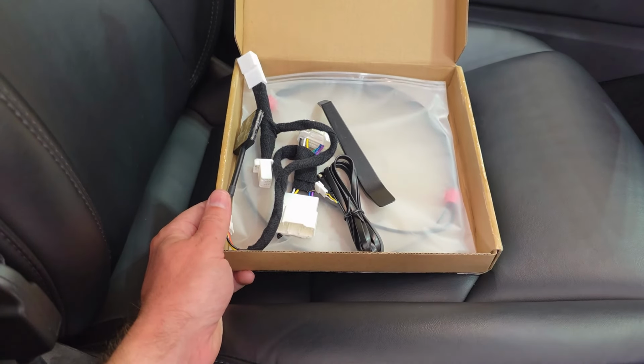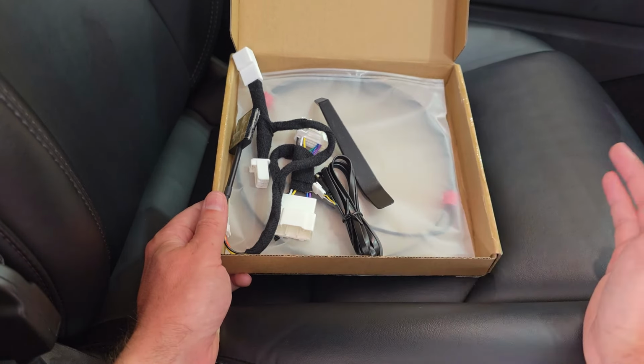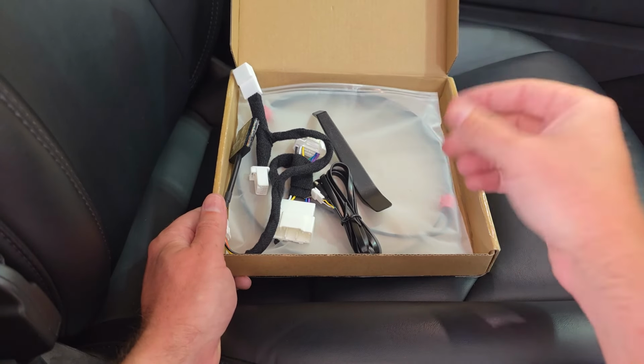When you unbox this kit, there's not a lot to it. It's a very simple install, as you'll see here, but this is a feature-rich and feature-packed kit. I think you guys will really like it, especially when you add that blind spot monitoring in. It's a no-brainer. So let's take a look and see what all is included.